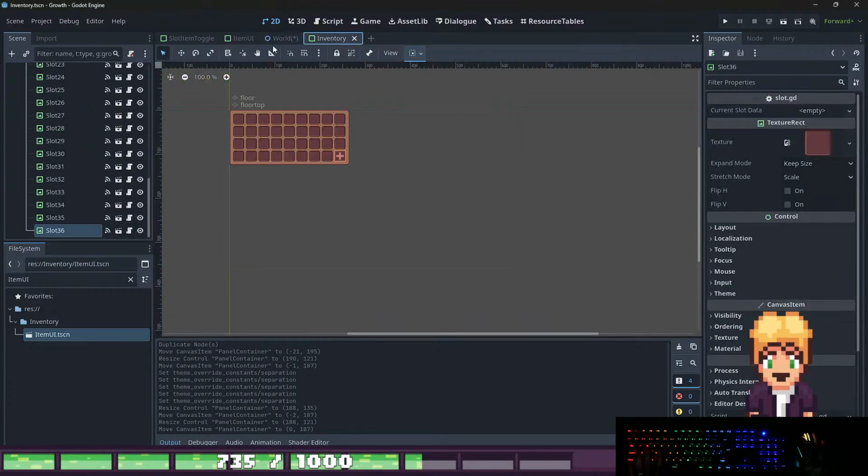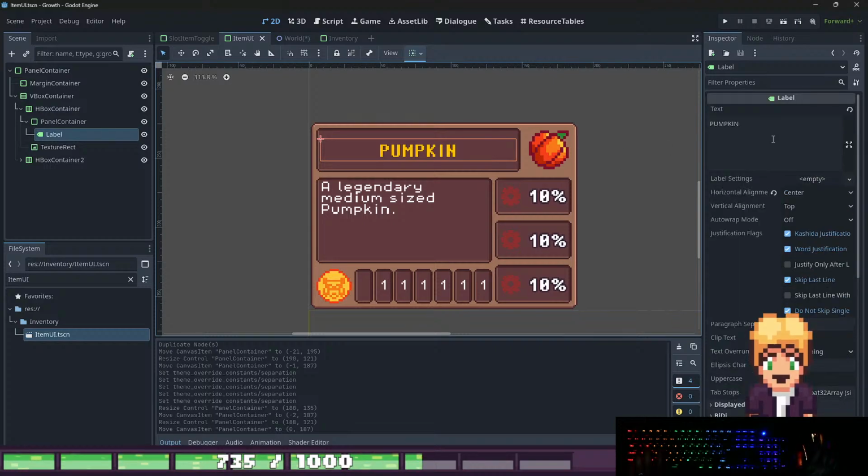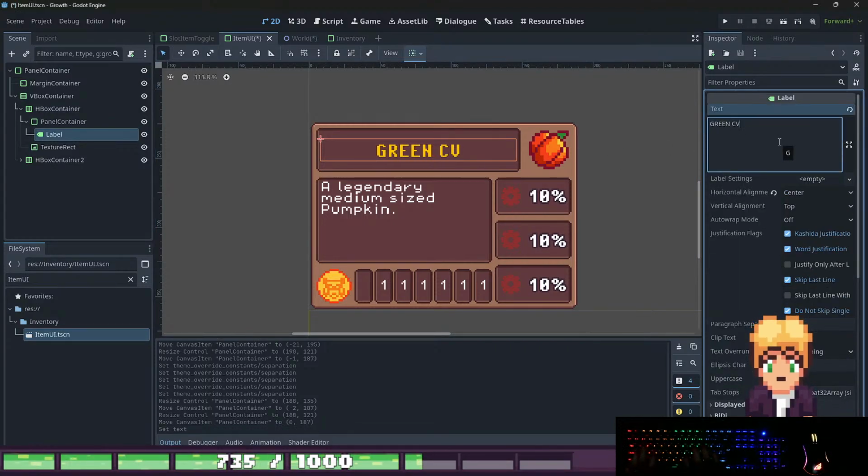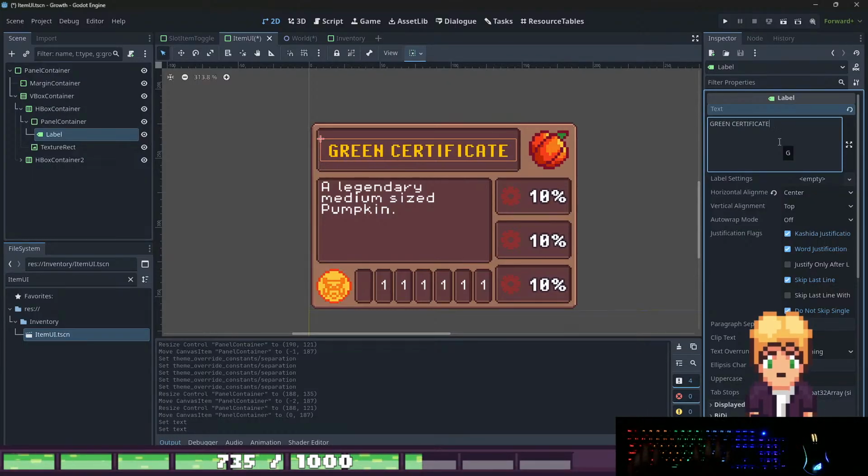But I also have items which have a long name, something like that. We'll be very close with fitting this inside this UI.